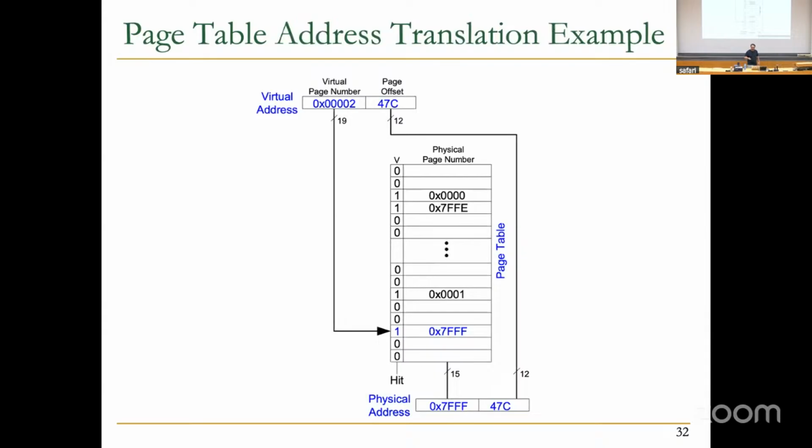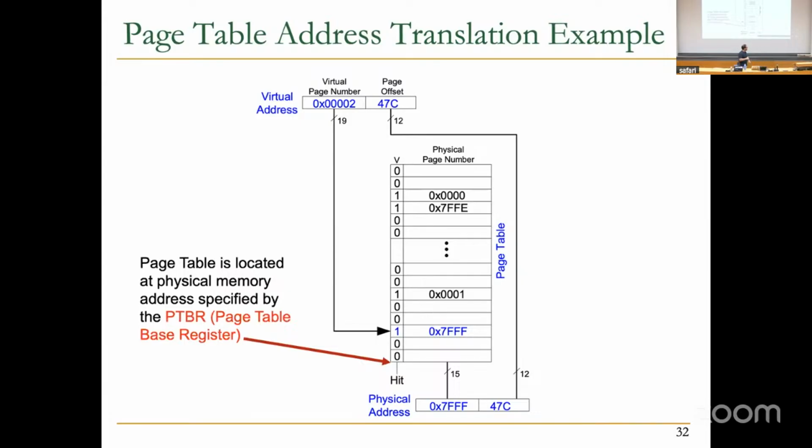And let's see how we would translate in this scenario. So we have the address 0x0002. The first thing we do is take this VPN, the virtual page number, which we need to translate, and we look up the page table at the corresponding entry. In this scenario, it's entry number 2, so we start from the beginning of the page table, and we can access the third element, which is 0xFFFF. So in this example, when the programmer wanted to translate 0xXXX2, you would look up the page table, and you would get back 0x7FFF, which means that after the page table lookup is done, I can form my physical address using the page offset, which remains the same, and the corresponding physical page number.